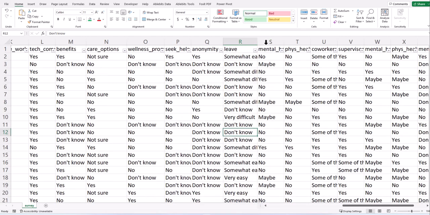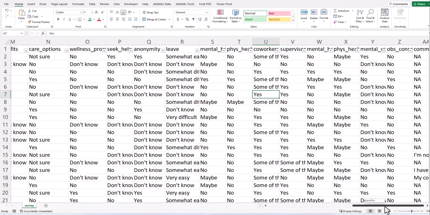And we have mental health consequence. Some are saying maybe, no, yes. And this is physical health consequence. Co-workers. I don't know. Maybe they're asking whether other co-workers are also suffering from mental health issues or something.